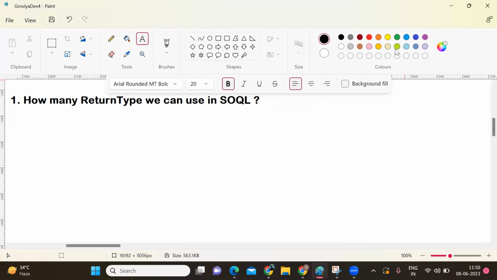How many return types can we use in SOQL? 4, sir. According to Ms. Raji, 4. Any other participants would like to say anything here? 1, 2, 3, 4, many. Four. According to Mukul, 4.